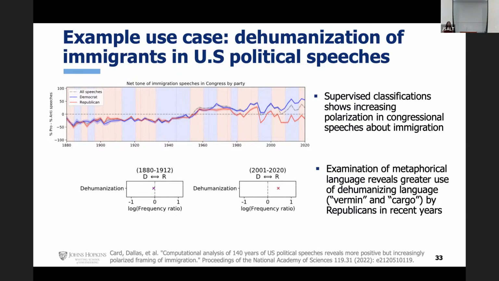I think it's a typical example of how we can use these results for a political agenda. So we have to always be very careful about how we interpret the results. Well, that's why I actually think the polarization results are pretty interesting. The common narrative you would expect is that Republican speeches have gotten more negative over time, but a lot of this difference is really driven by Democratic speeches getting more positive over time.